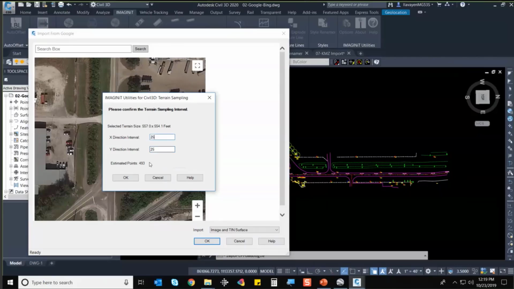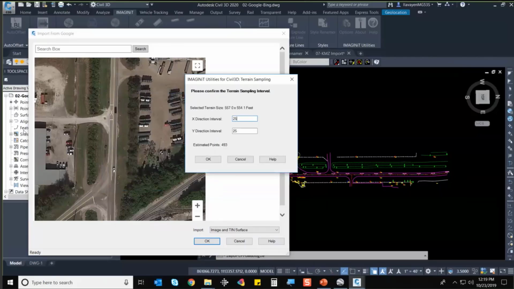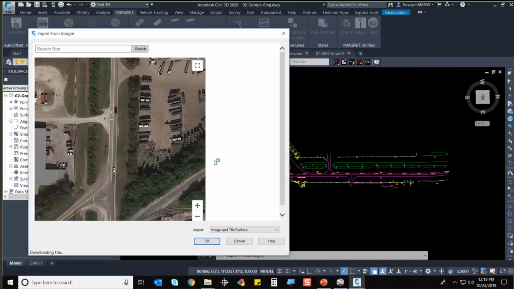All right, cool. 493 points in the area that you're actually seeing on the screen. So it's going to create this image, get that snippet, and create the terrain from the background for me. And as I hit OK, it's going to go through and process that. Now, we're at the mercy of the internet gods here. Yes, your machine is going to play a role, but it's pulling this information from the web. So your internet speed and the services from Google are going to play a role in how long this is going to take to crunch the numbers and values.